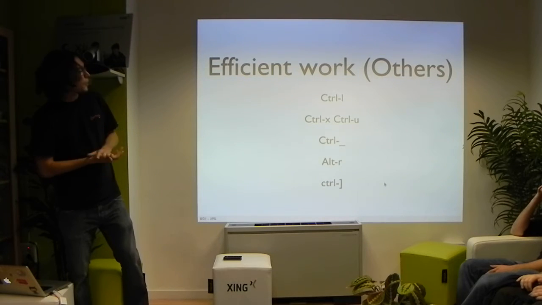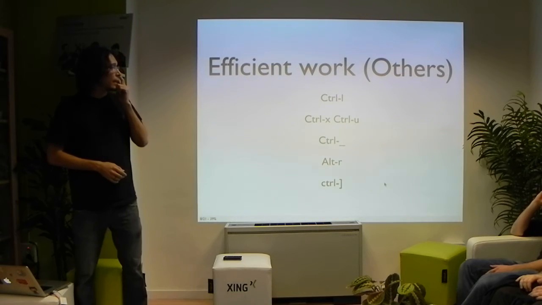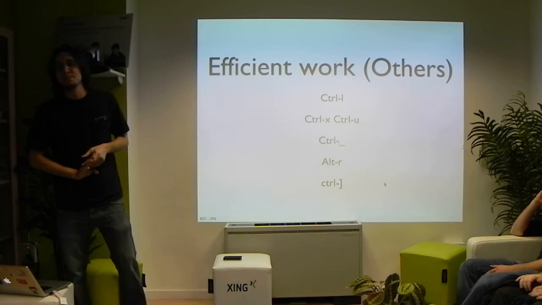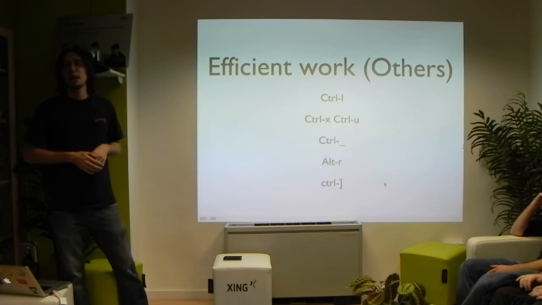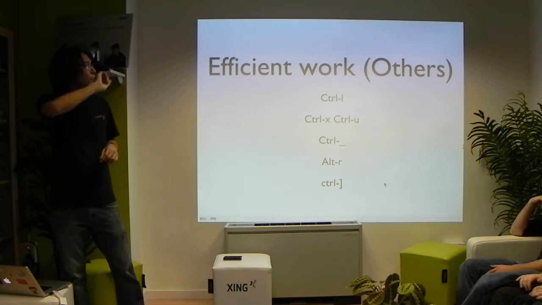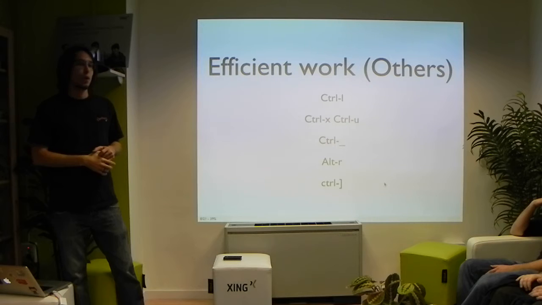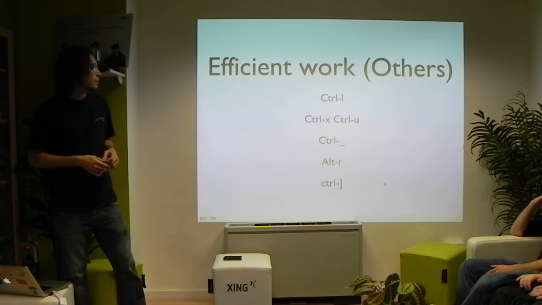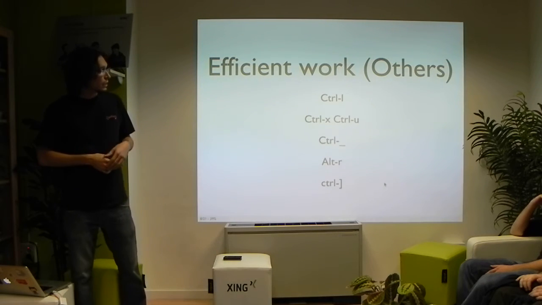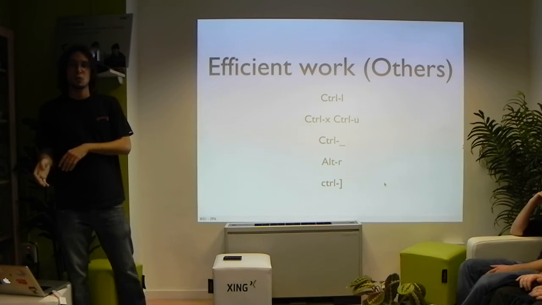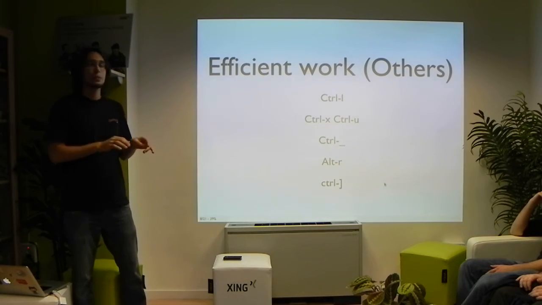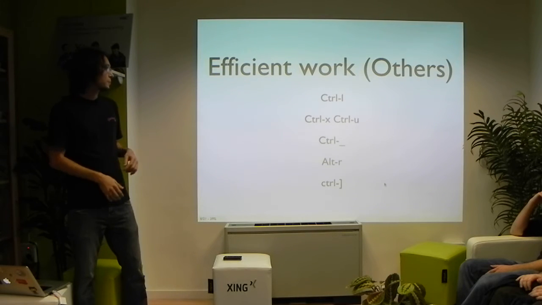Okay, so other commands that are usually very interesting. Ctrl-L allows you to clear. It's the same as if you type clear on the command line, and it will scroll it down and put the prompt at the top and nothing else on there. Ctrl-X, Ctrl-U is the same as Ctrl-underscore. It will undo the changes that you make to a command. So if you start writing a command and you make a mistake, you can always undo.